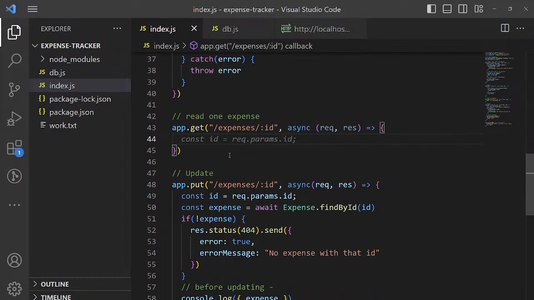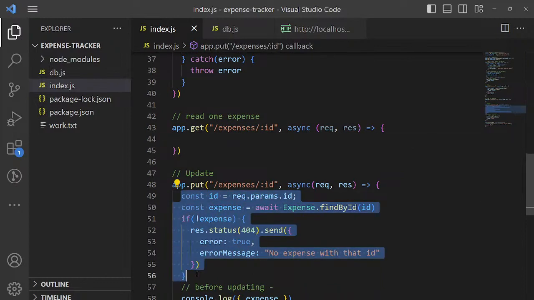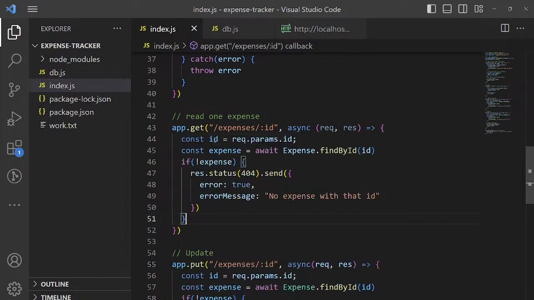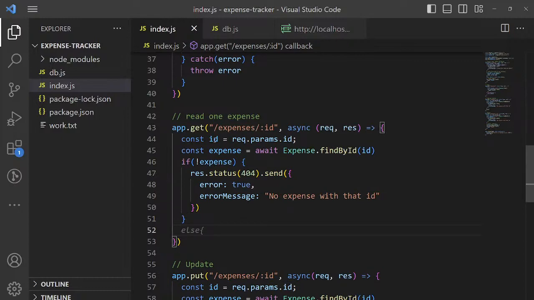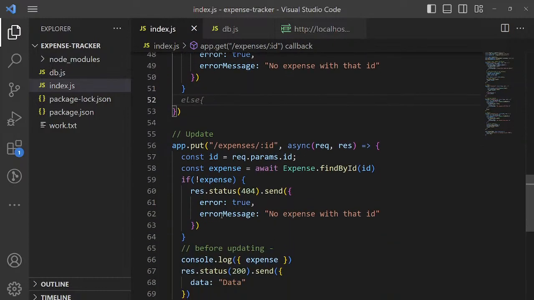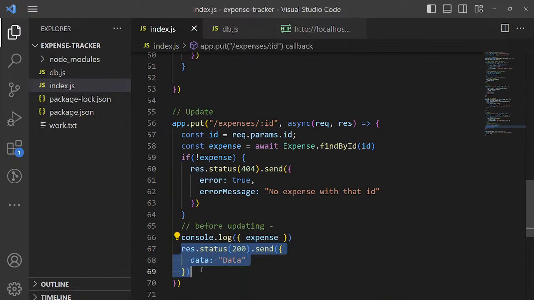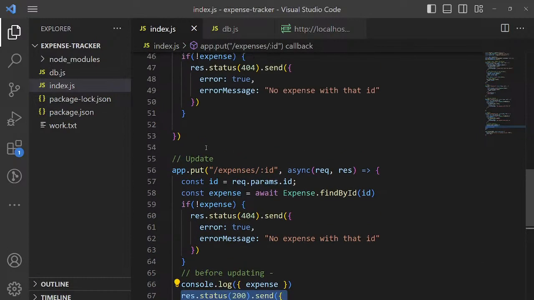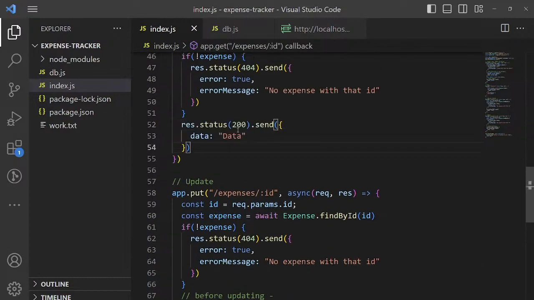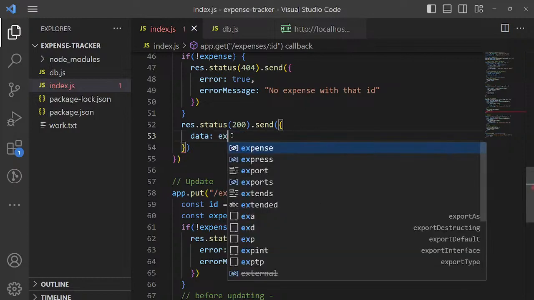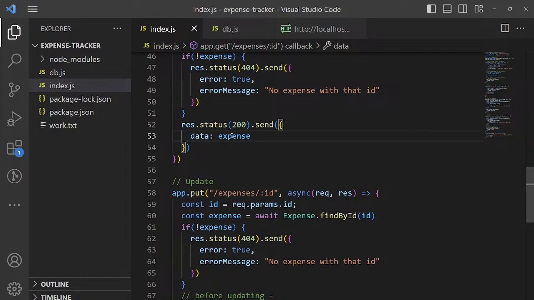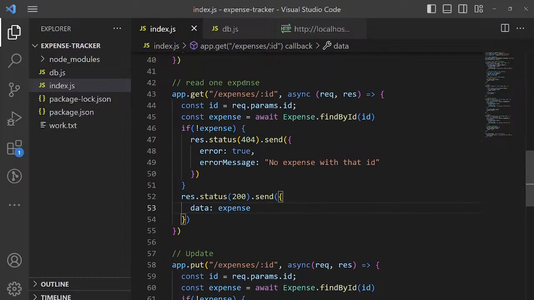What we'll be doing is just copying what we have already here, it's not a bigger thing. Then we just send. It's almost the same thing, but what we are sending under this data is just the expense itself. So that's how you can read one expense.